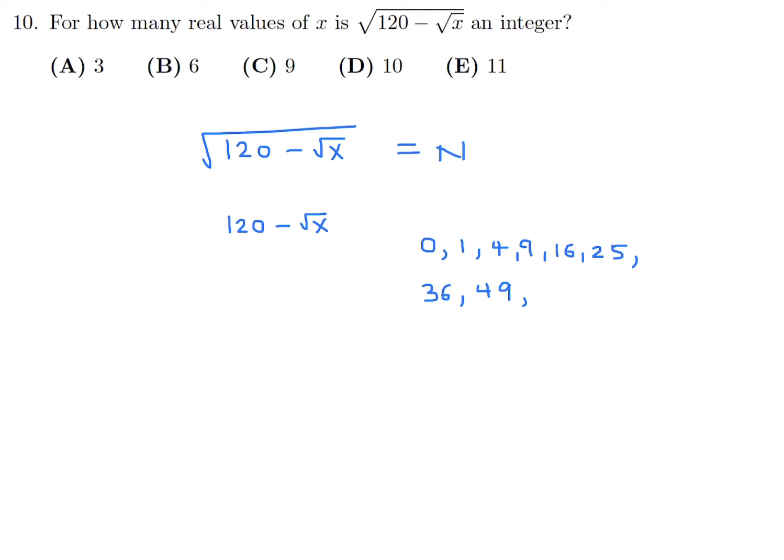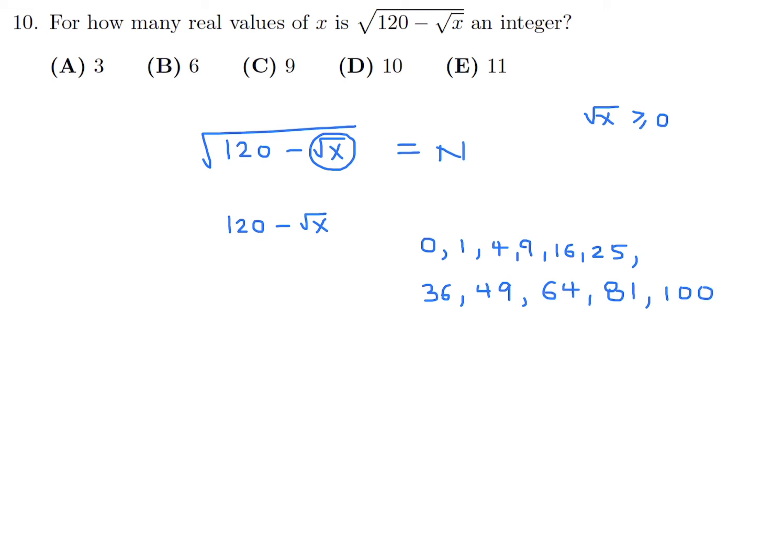Well, if we want to know our extreme limit, we have to figure out what will happen in certain conditions. So for example, let's say I made this as small as possible, which is 0, right? Because it's got to be positive or 0. Square root of x is either 0 or it's greater than 0. If it's 0, then this becomes 120. So all of our perfect squares have to be less than 120. So I can make this list going all the way up to 120, and that's it. Because if I use 121, that's not going to work.